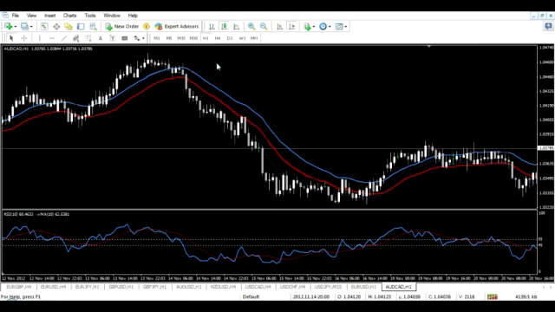Now, instead of having to look at all the different indicators and try to figure out buy, sell, whatever, we look at one. We look at this 20 EMA price channel. 20 EMA at the highs, 20 EMA at the lows. You get a close below the 20 EMA of the low. The next thing you want to do is take a look at the RSI. Is the RSI below the 45 level?